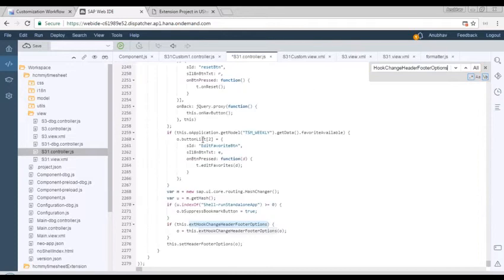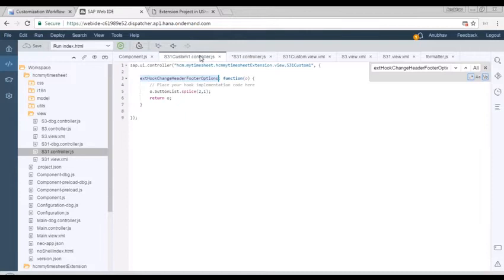So if you just come here and search for it, you see what they've done. SAP has given us an extension point, foreseeing that somebody may want to change the header and footers. So they check if this custom method is implemented. If yes, they replace this object with the object which we return. Since we implemented an extension for the controller, this method got implemented. In this method, we are getting the argument of the object which has all the buttons.